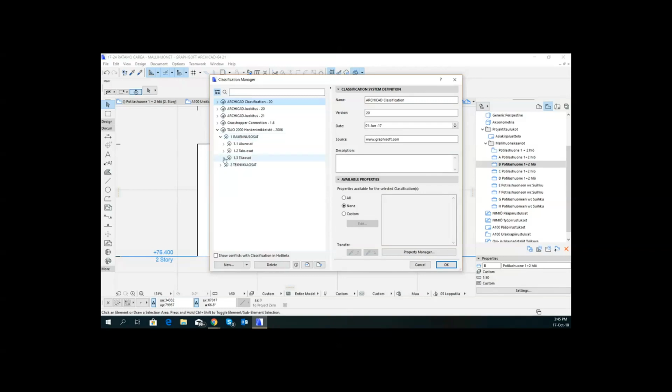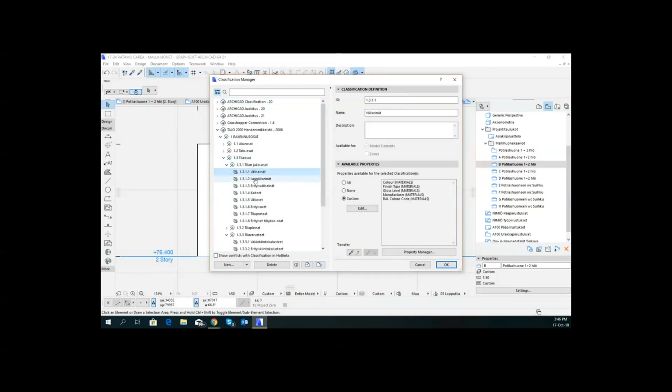So basically, if you were looking at interior stuff, we would come down here and choosing some of these. For interior walls, see, we are choosing 1311 value SANET. And by clicking on any of these classifications, I can then tell what properties I've set up that are related to this classification as well.